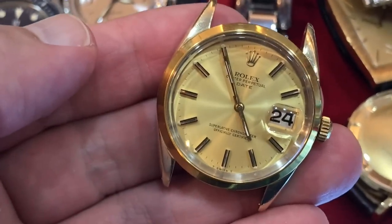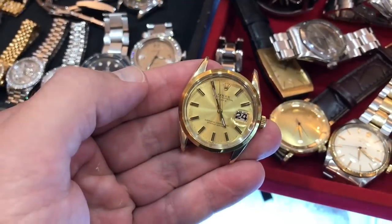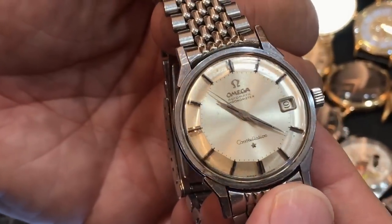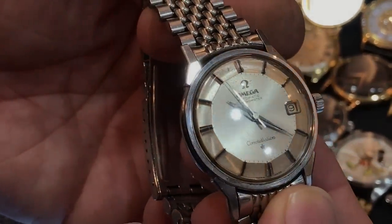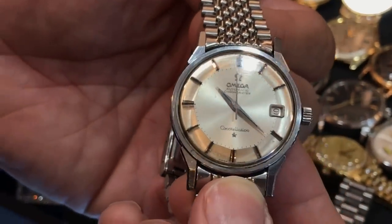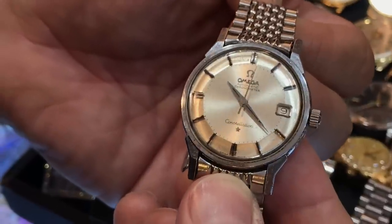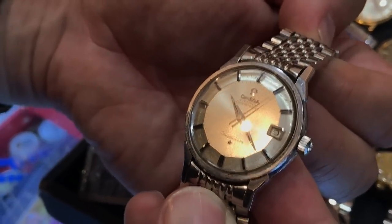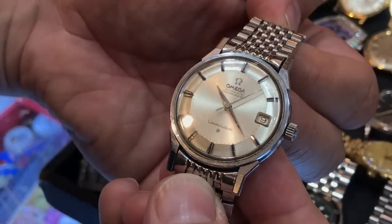When it comes to the pieces behind glass, I think you're probably safer. An interesting, very retro looking Omega Constellation — check out the shape on it. That's a 12-sided rhombus. Between the hour markers those are actually straight lines, so it looks kind of circular, looks kind of weird. Not sure if I'm a fan of it. Dauphine hands.